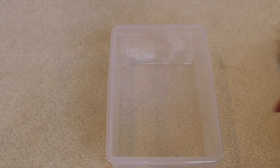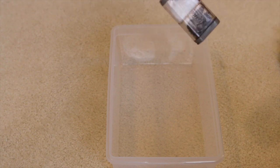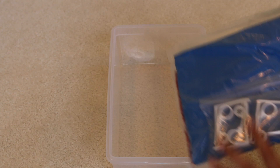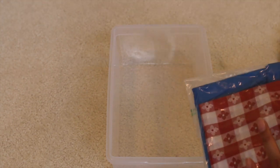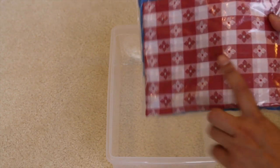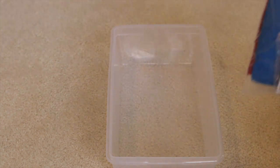I also have salad tongs for tossing salad or spaghetti. Our camping food is just like what we eat at home — I plan a real menu, not just freeze-dried things. I have a Coleman salt and pepper shaker set, and in a ziplock I keep a tablecloth. One lesson learned: those campsite picnic tables are dirty and gross. If you have your own table you can wipe it down, but for wooden picnic tables you absolutely need a tablecloth.